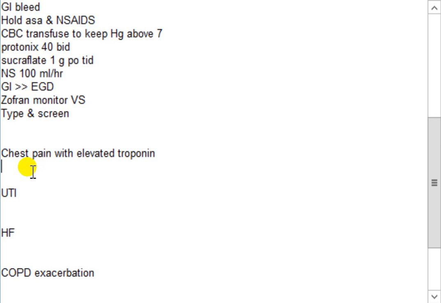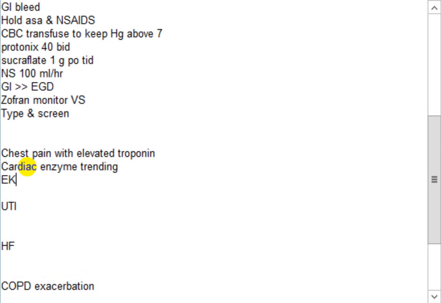So the way we usually handle that, we do cardiac enzyme trending, okay, and then we do EKG. If there is ST elevation, that's the most important thing. I'm just trying to make it as summarized as possible. Is there ST elevation or not? If there's ST elevation, that's STEMI, that's acute, you have to call the cardiology right now. They have to open the blockage. Most of the time there's no clear ST elevation, so most of the time it's NSTEMI.